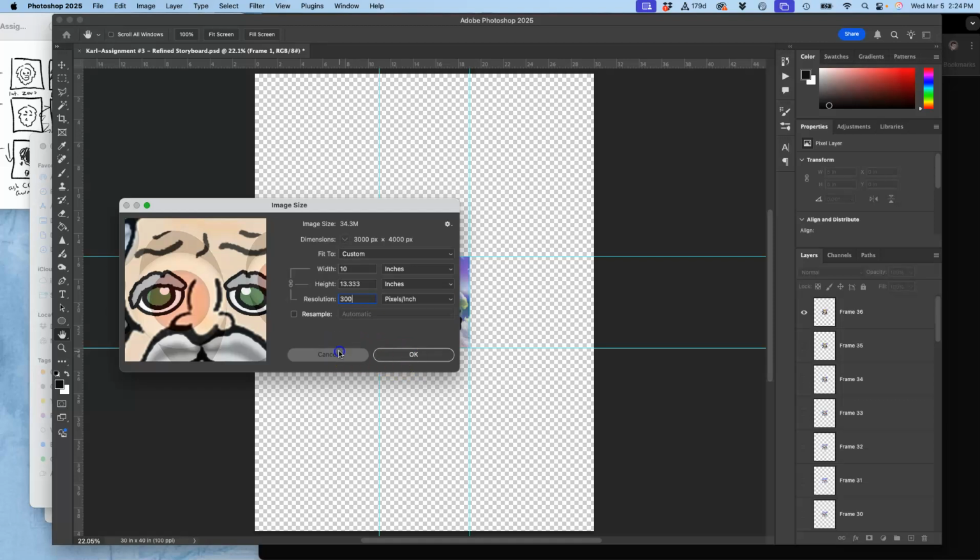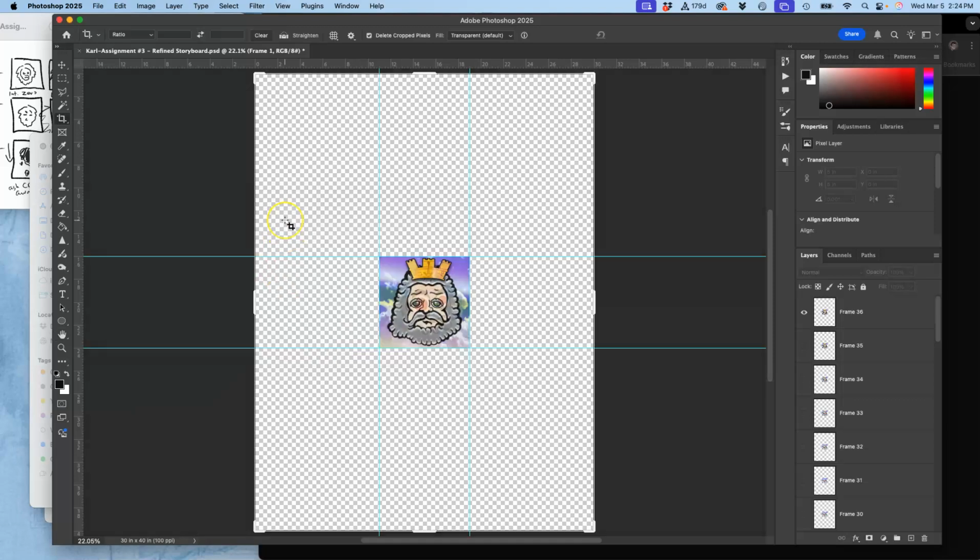So that's important. You don't need to change your image size. You just need to know that's why we're making it 30 by 40 inches, even though it's still 100 pixels per inch. This does not mean we're able to print it 30 by 40 inches. Okay. Now, we made our table. We put our flip book right in the middle of the table. We have guides holding it there.